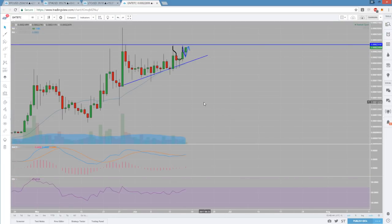So Golem here, hourly time frame looking great, nice uptrend. This is actually the daily time frame looking great. The fact that we're not seeing as significant upper wicks, that's when things shifted. The upper wicks were showing the profit taking, bears knocking the price down. Then we started to see lower wicks. Look at that shift. So the lower wicks started forming, showing bulls buying the dip. And now we've got continuation to the upside.